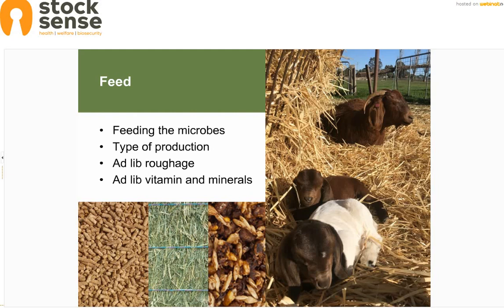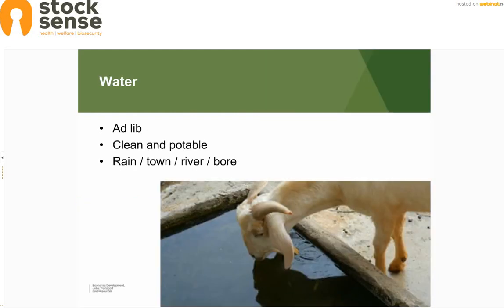With water, goats in hot weather can drink more than 12 litres of water a day. It is preferable to provide water in a stock trough, as then you have more control over its provision and cleanliness, and you won't get goats getting stuck in the mud trying to access it. Water troughs need to be able to be easily cleaned out, be of a depth or being replenished often enough that the water is not too tepid. Be careful of using old bathtubs, as whilst they are a good depth for a hobby farm, there is the potential for lead to leach out into the water and contaminate your goats.